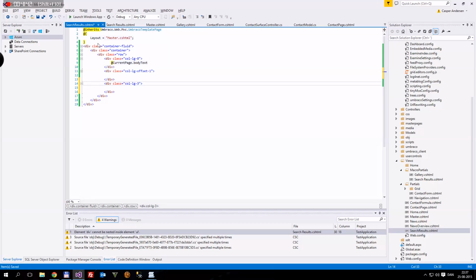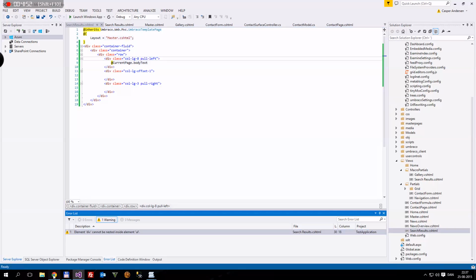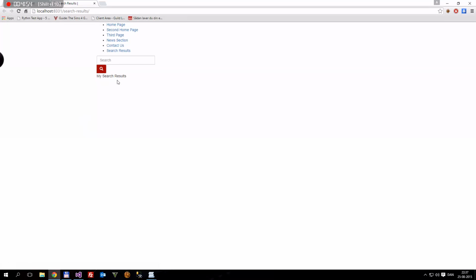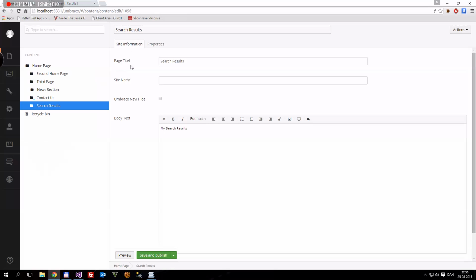There we go. And then of course this one we want to pull right, and this one we want to pull left. There we go. Let's try now. Reload, and there we go. It's under the search results. Again, I hope you guys have done better at making the site look better than I have.